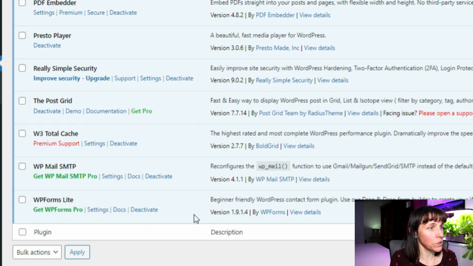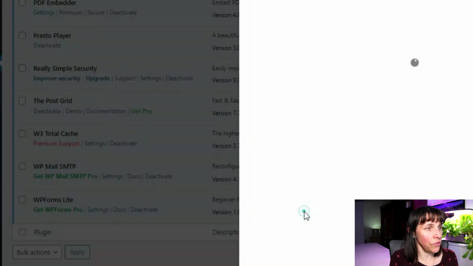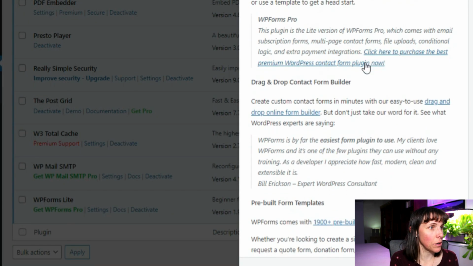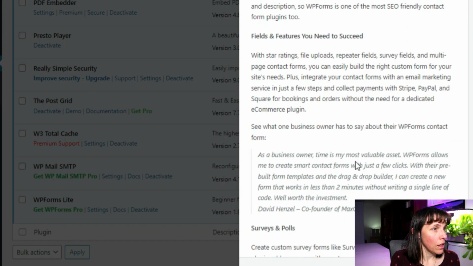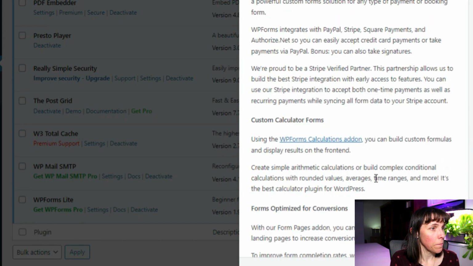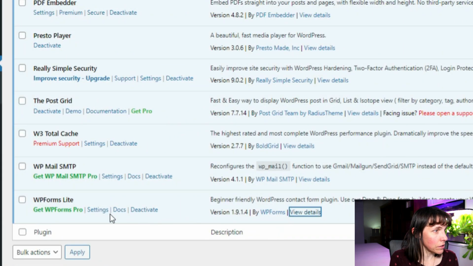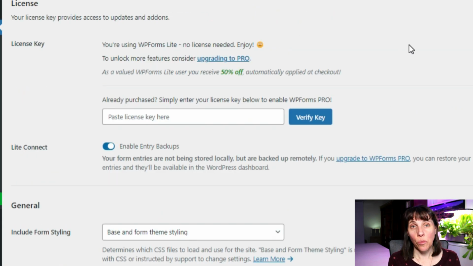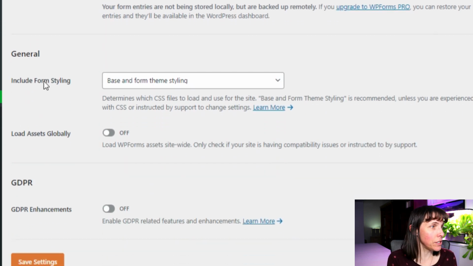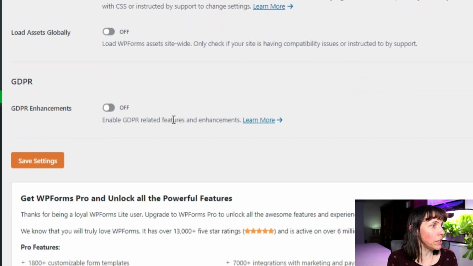There's WP Forms Lite. Okay, let's look at view details. That's a good place to start. And not really telling me anything. Okay, let's look at settings. Okay, when you're using the WP Forms Lite and you don't have a license key, they're only going to give you one form. So you're using one form for all the contacts off your site. Very simple.